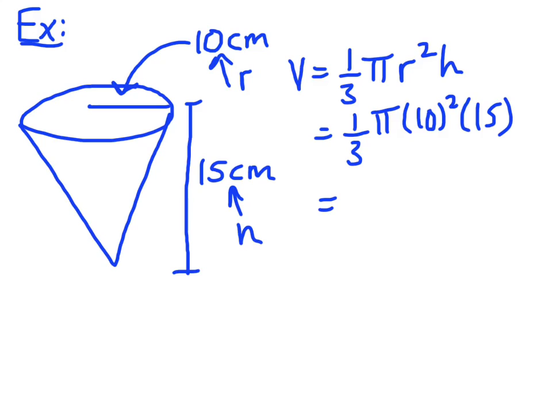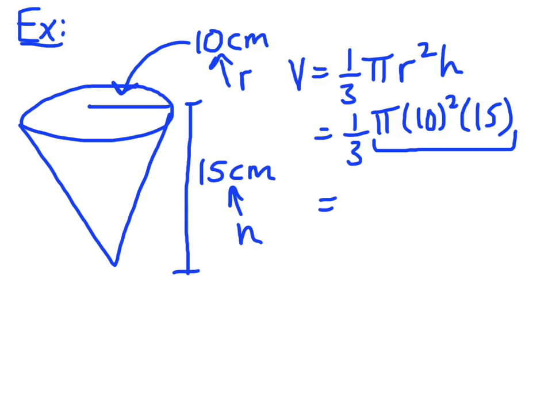Then all we have to do is put that in our calculator. So what I like to do is I like to leave the 1/3 until last. So I'll do my pi, and if you got a pi button, I'm going to use one. See if I got one on this calculator here. This one does. If you don't, you can use 3.14. Then times 100, or times 10 squared, which is actually 100. Then times 15. So I do this part first. And what I got for that, if you're doing it at home, is 4,712. Then I just divide that by 3.